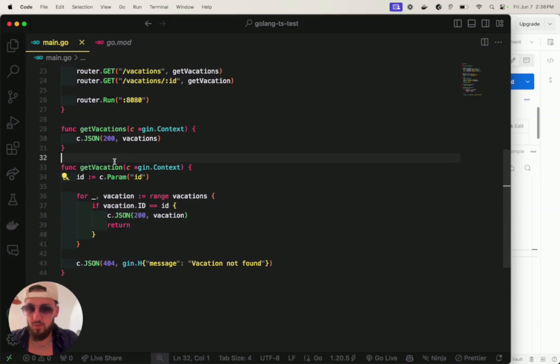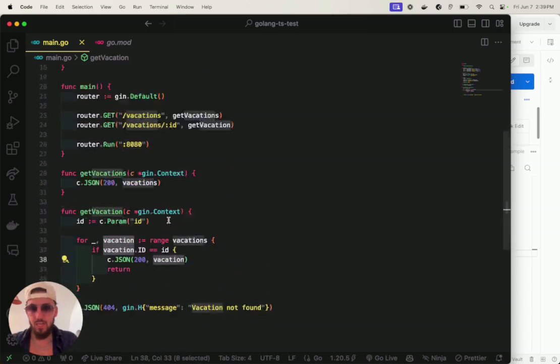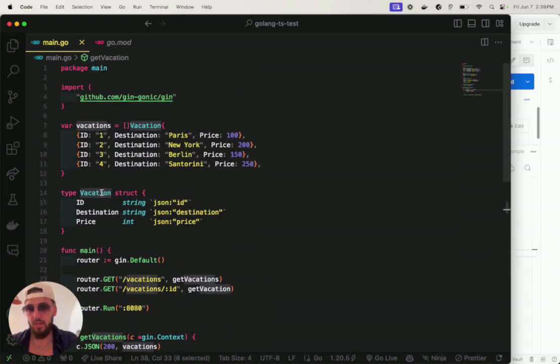Let's kind of read this. So we do for index in the vacation of vacations. So this is for loops in Golang, which I'm transparently not the most competent with the syntax, but we check if the vacation ID equals the query parameter ID. If it does, send that back to the front end, or send it to the response. So we send a context JSON with a 200 status that the server went okay, and we do send that vacation inside of the vacations.